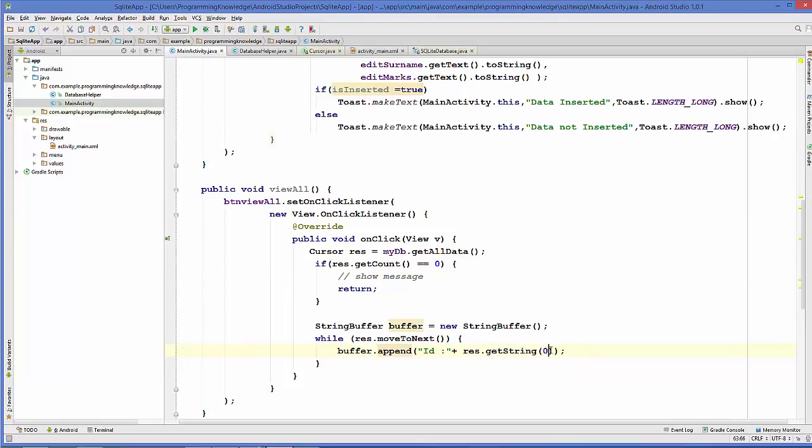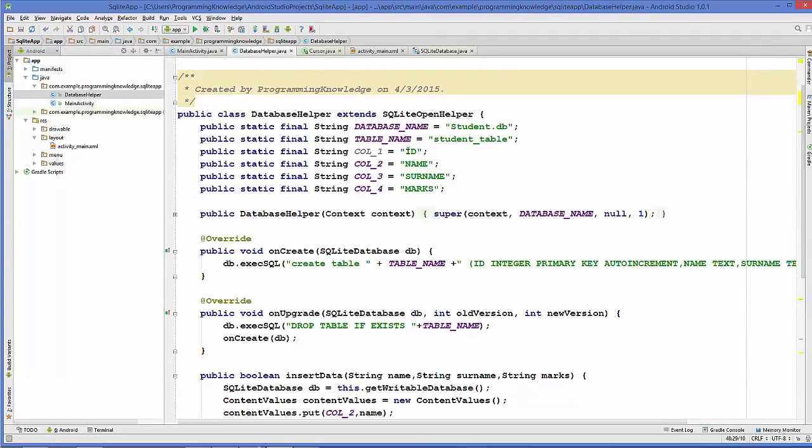If you remember, our table contained 4 columns. One was id, second was name, third was surname, and fourth was mark. So the index of id will be 0, index of name will be 1, index of surname will be 2, and index of marks will be 3.